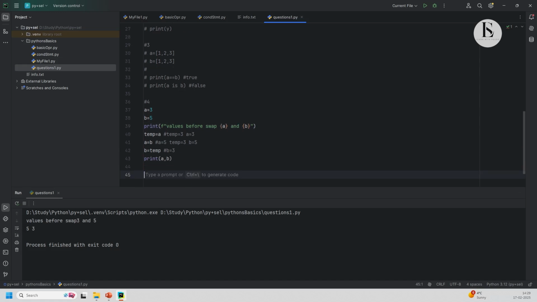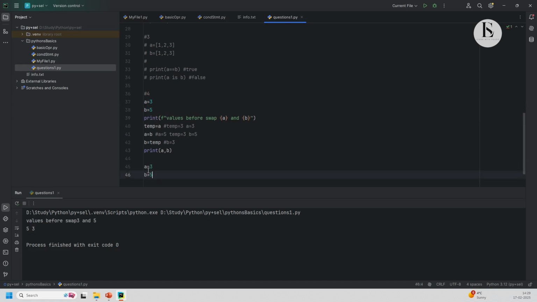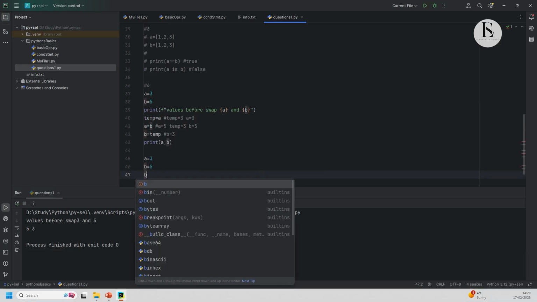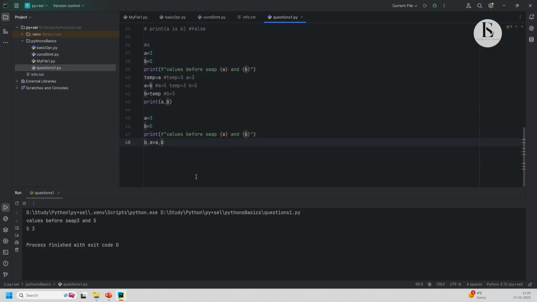No? Simple, right? But here, if I take the same variables, a is 3 and b is 5, I only want to do b comma a is equals to a comma b. So let's take the same thing, print the value here, and this is one line.